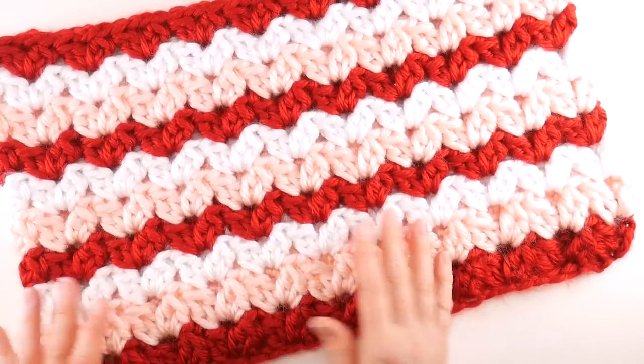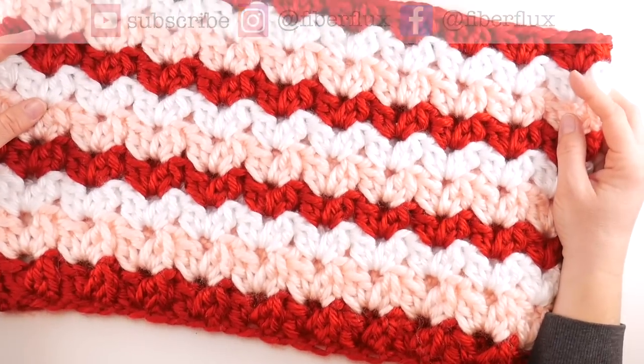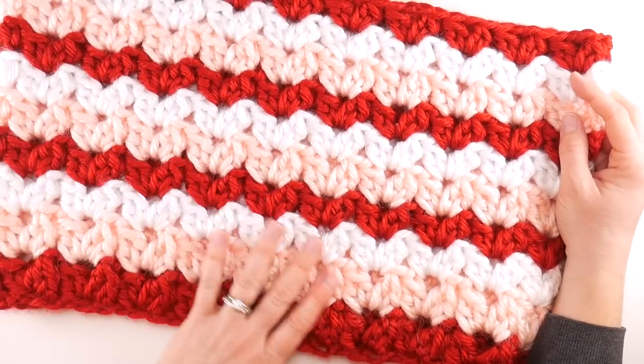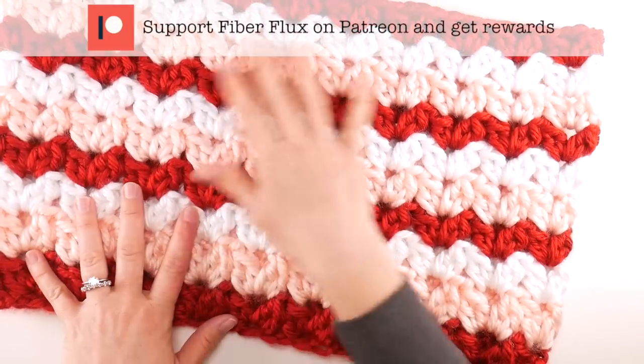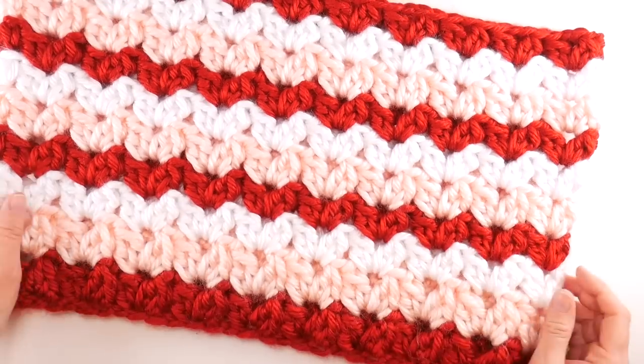Jennifer from Fiber Flux. In this video, I'm going to show you how to crochet this gorgeous Love Is Everywhere cowl. This is a lovely piece. Now, I've made mine in some Valentine colors of white, pink, and red, but you can, of course, make this in any colors you like.